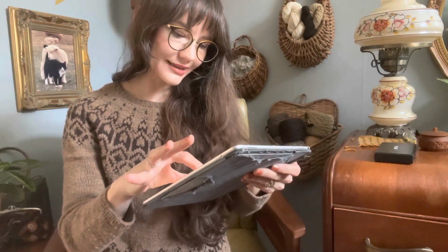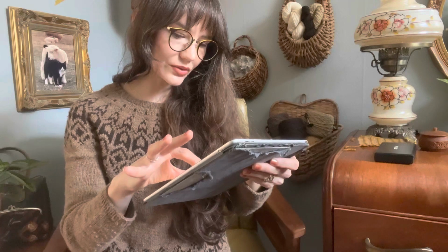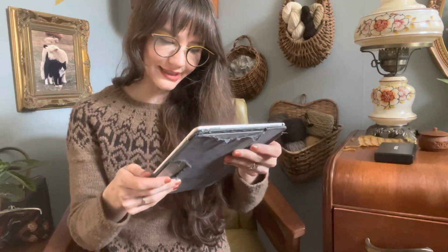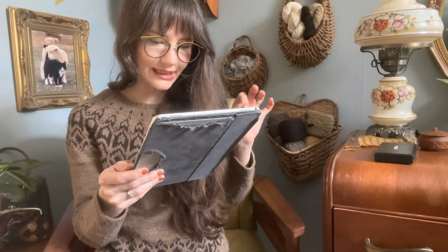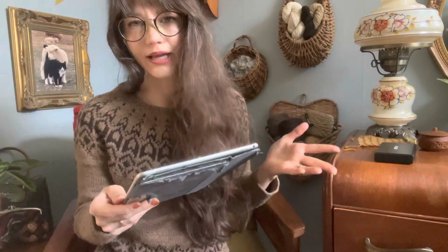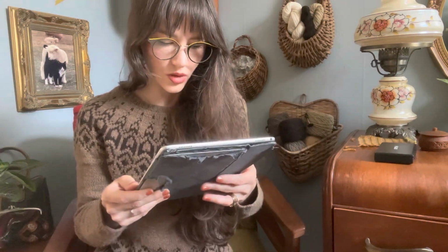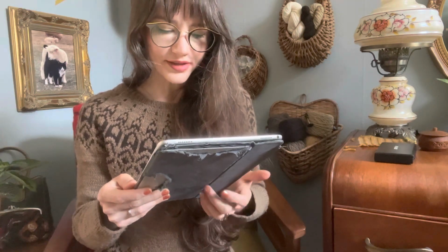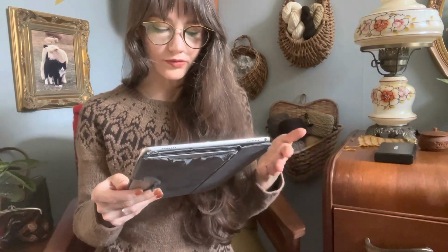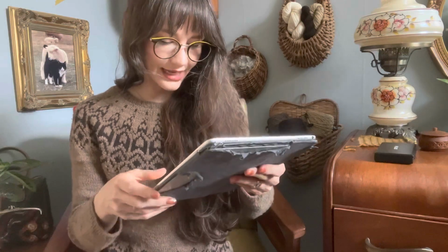Let's see the sizing here. It goes up to 3XL. It gives you circumference, I'm guessing in centimeters because those numbers are not familiar to me. So I'm not sure what the sizing is in inches, but I can always sit down and do that math on my own. I'm not sure how inclusive it is. 125 centimeters. Anyway, the yardage is 200 grams up to 450 grams at the largest size.